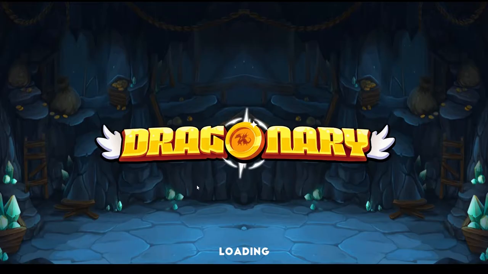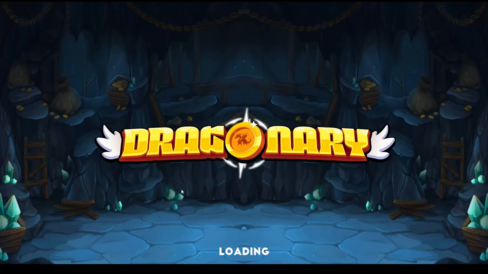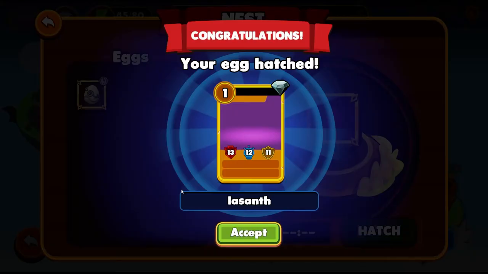Hatch it. I will see you in 3 hours again. This is going to be water for sure. I feel it. I know it. Okay, we're going to finally claim our water dragon. Let's go! Blue! Blue! Oh, well, it's an interesting looking spark dragon, at least.